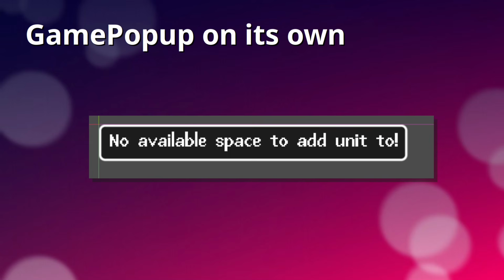And by default, GamePopups have a label attached to them as content if you don't want to instantiate some custom content like with the unit tooltip and the detailed tooltip. So GamePopups can be used on their own to display messages in a timed manner. Now that's about it for the architecture. Let's move on to implementation next.